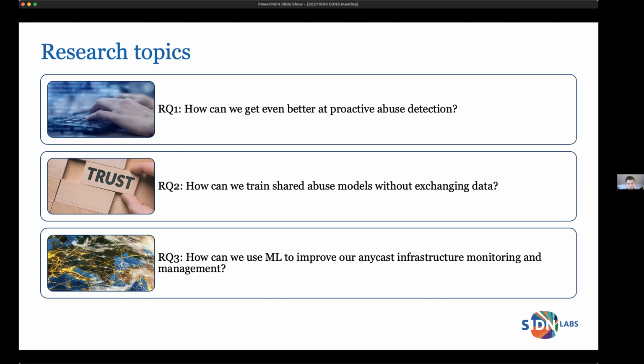And the third research question is something that we haven't really thought about a lot. What we currently have at SIDN Labs is our own test bed for an Anycast infrastructure, and we run an NTP time service on that infrastructure, but it's really difficult for us right now to monitor that Anycast infrastructure. So we want to explore how we can analyze the data that we got there. So that's really a topic that we haven't thought about a lot.